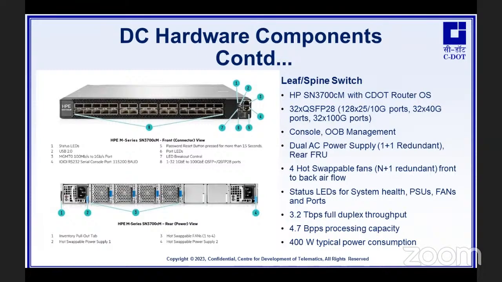So each port can be configured in either 100G or 40G. Breaking out means we can divide the interface further into many interfaces. So we have something called a breakout cable. On the router side, we are using a 100G cable, and then we have a breakout cable which breaks down into 4 25G connections. At the other end, we can connect to 4 different devices of 25G each. Similarly for 40G, we can connect to 4 10G devices each, different equipment.